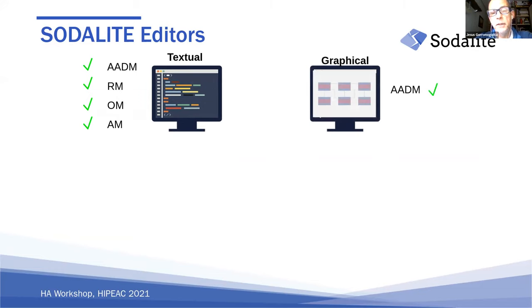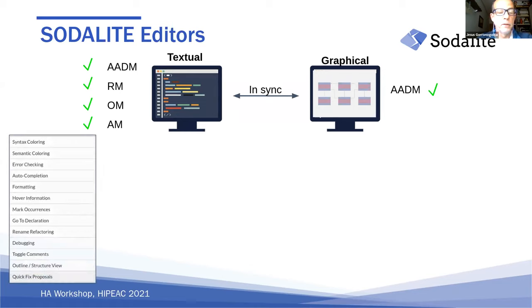But we have also adopted an approach in which, for the same model, we are able to provide different viewpoints. Apart from the textual viewpoint, we can also provide graphical editors. The benefit of graphical editors is that the complexity of modeling is lower, although the efficiency of modeling is also lower. So if we want high efficiency of modeling, we can opt for textual editing. If we want to communicate the models between practitioners, it is much better to offer a graphical viewpoint. But provided we are working with the same core model, every change in any representation of the model is in sync, so it is automatically propagated to the other viewpoint.